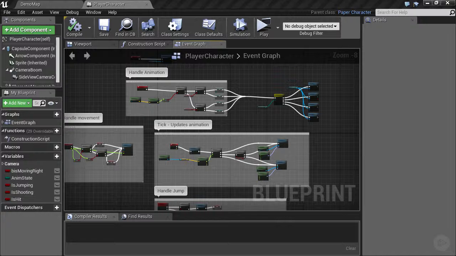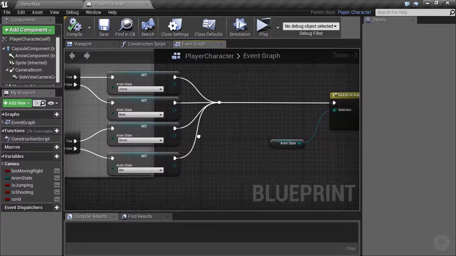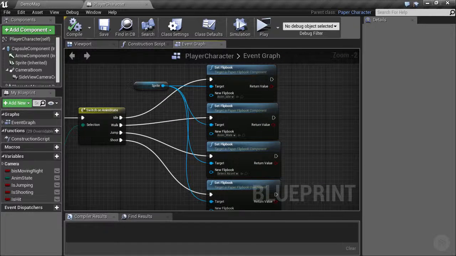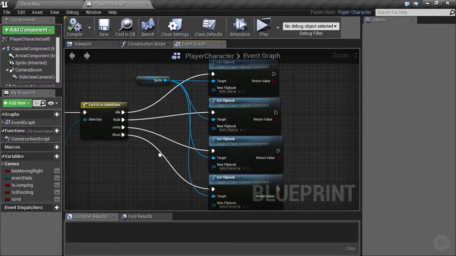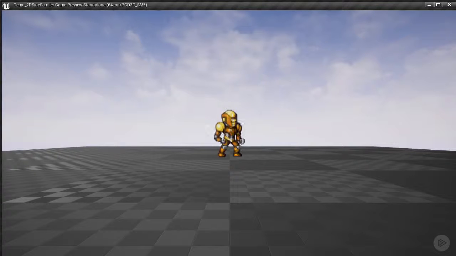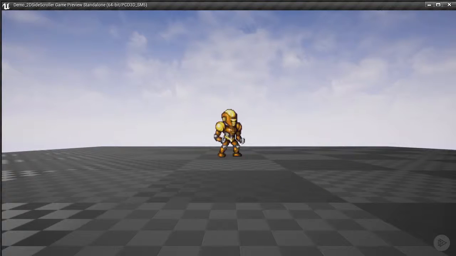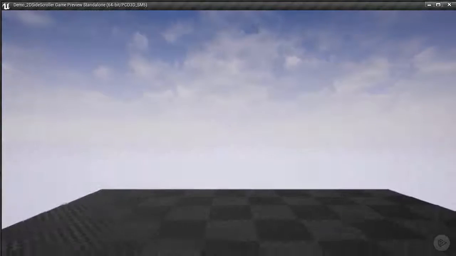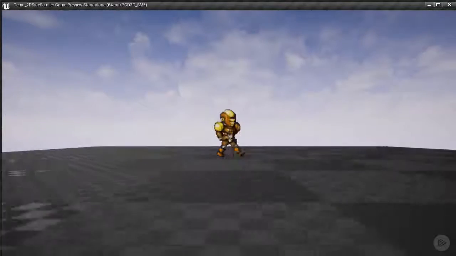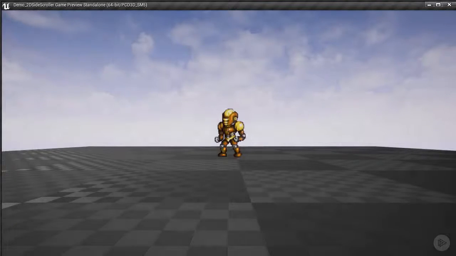Let's do a quick in-game test to see how things are working so far. Now that we've set up our state machine here, with jump, walk, shoot, we only have idle and walk set right now. So let's see what happens when we try to play. Okay, here we are. So there's our idle animation, that's working. We use the controller for input left and right. The walk is working. And then we hit A to jump. And we can see there's no animation. The camera is moving up and down because it's linked by a camera boom to the player character, but we don't have an animation yet for jump. So let's set that up with a flipbook next.